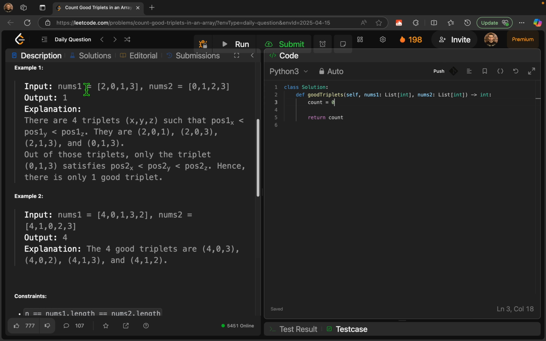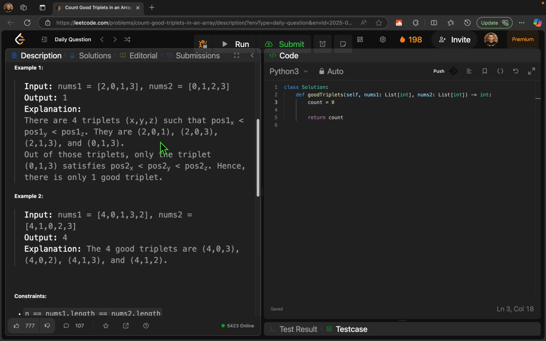Here's an example. We have nums1 equal to 2, 0, 1, 3 and nums2 equal to 0, 1, 2, 3, and the output is 1. So count is only 1. Here's the explanation. There are triplets of x, y, and z such that pos1 of x is less than pos1 of y and pos1 of z.